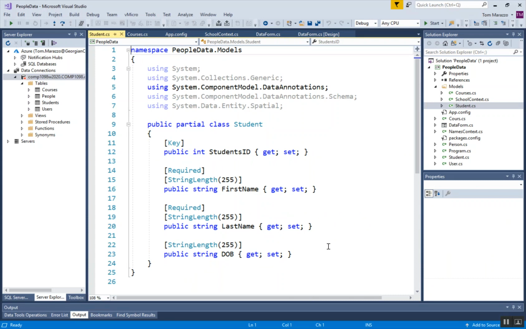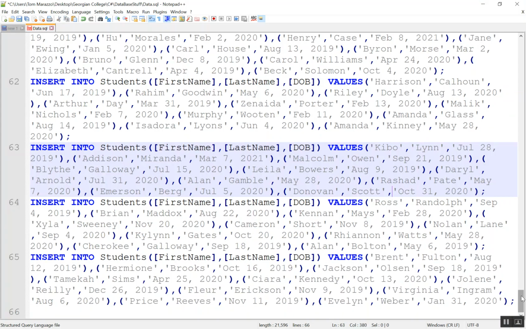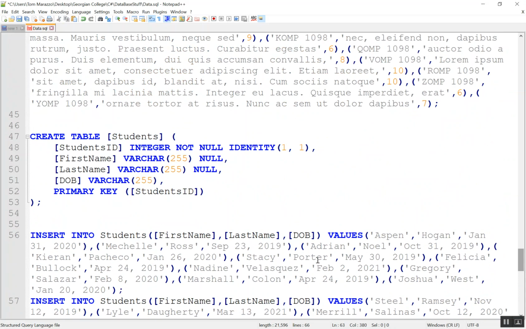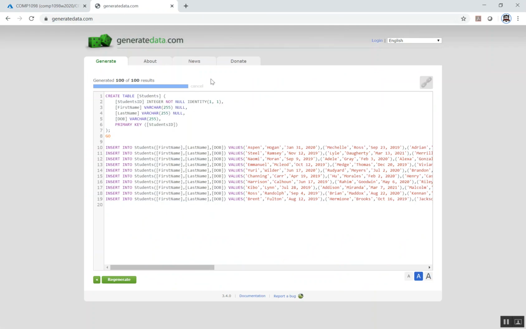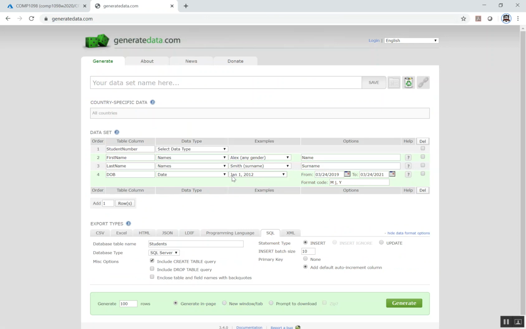Interesting, there's no date in there the way it's specified. I did set it up, let me go down to where I had my student stuff. So date of birth, I probably could have done a better job of cleaning that up with a date. However, I don't think it's going to be a big deal. I did generate it out of this generatedata.com website. And if I go back you'll see in the tables, I did actually specify it was a date and give it a sample, but we'll see what happens.